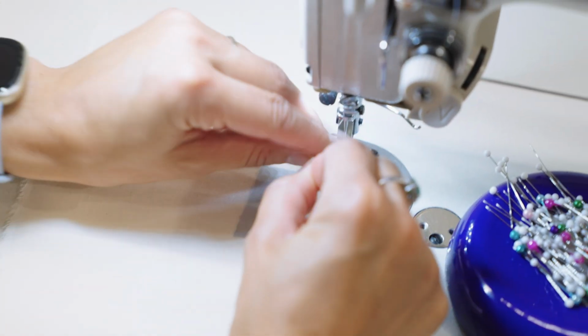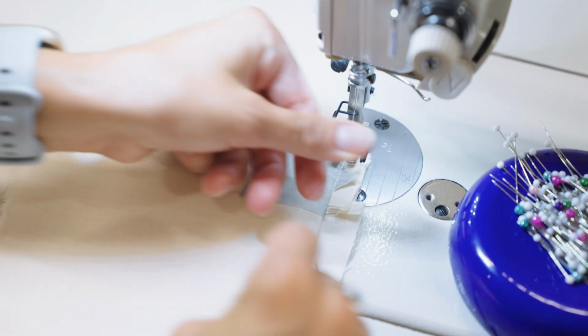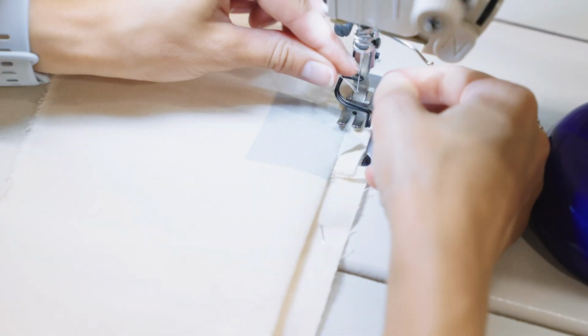Oop, that became unthreaded. Okay, hold on. Hold on. Almost there. There we go. Okay.